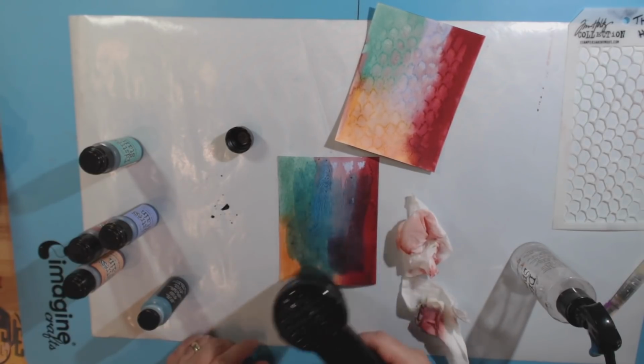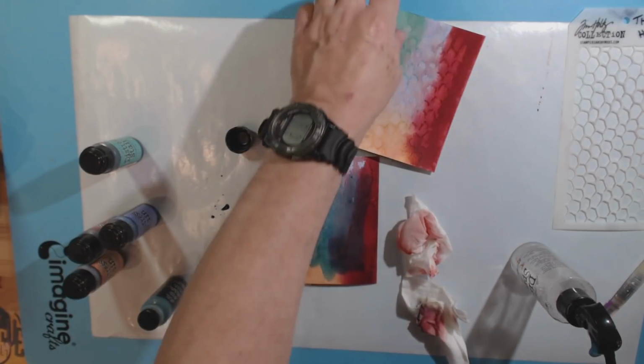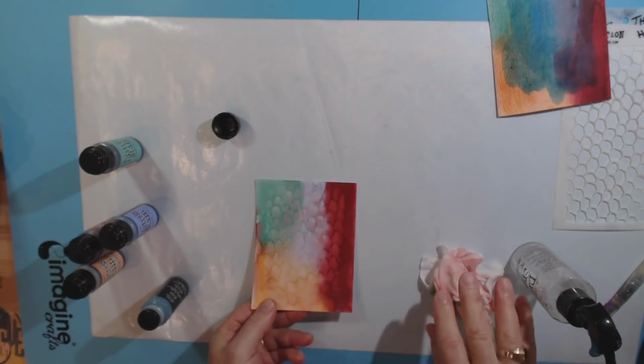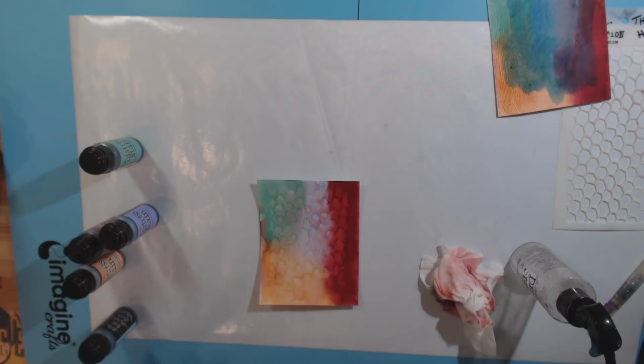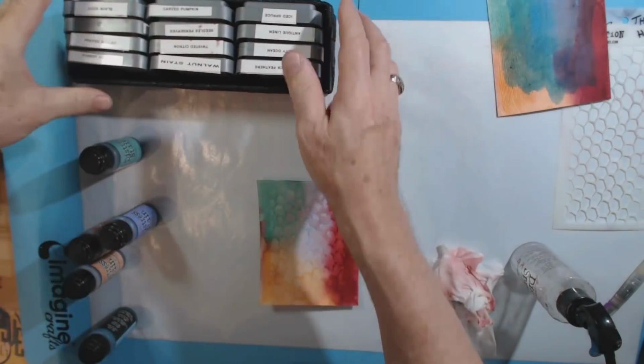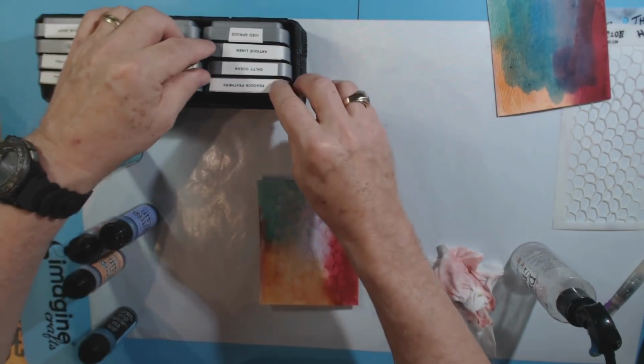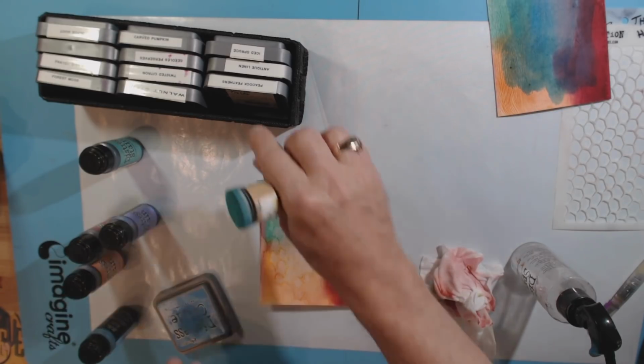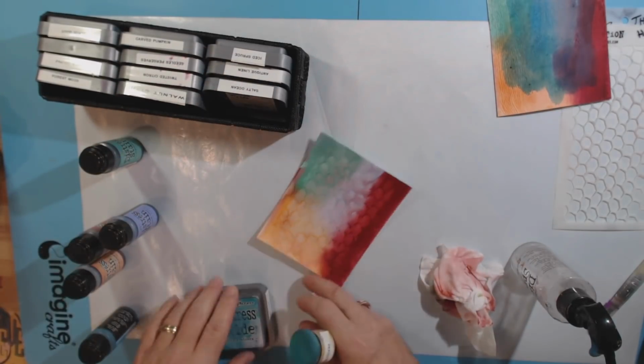Okay, I'm just going to set this one aside, bring this one back in, and for giggles here, let's see what happens when I apply some oxide inks to this. Just bear with me. So here's some oxide inks. Let's try the Salty Ocean. Guess I better have an applicator. If I can find an applicator. Well, here's one for peacock feathers. So I'll use peacock feathers. It doesn't really matter.